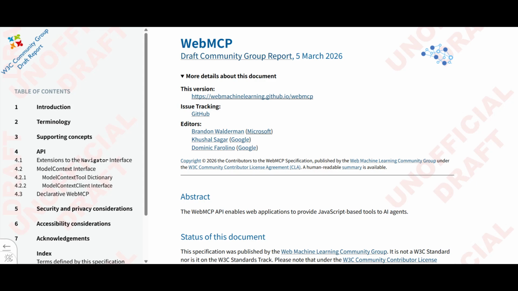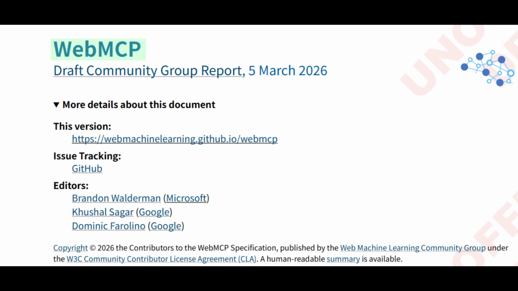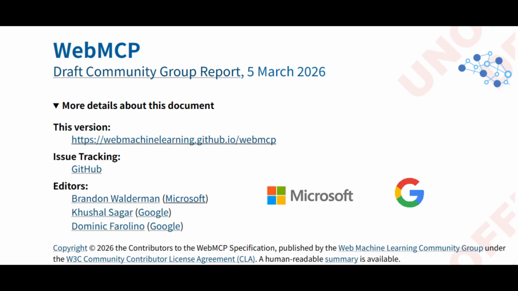In February 2026, the W3C Web Machine Learning Community Group published this document, WebMCP, a new browser API that lets websites provide tools directly to AI agents. Look at who's writing this spec. Brandon Walderman from Microsoft, Kushal Sagar and Dominic Ferrellino from Google. Two of the biggest players in tech collaborating on the same specification.